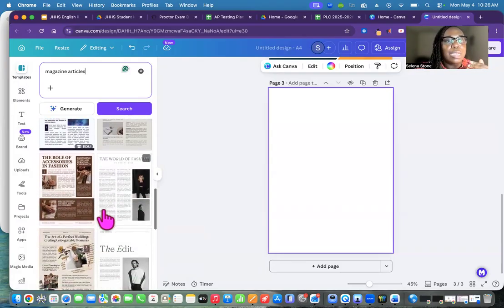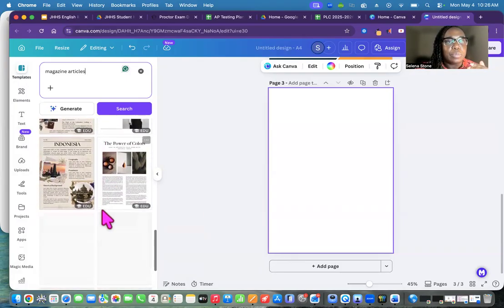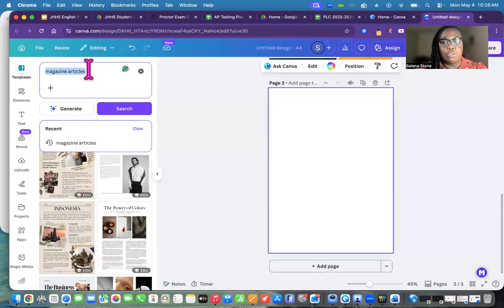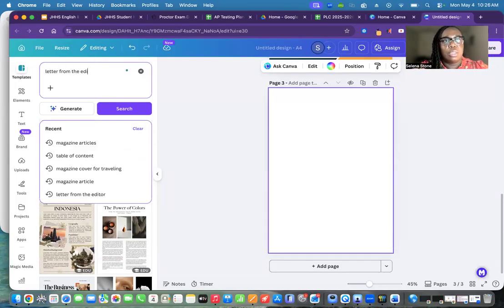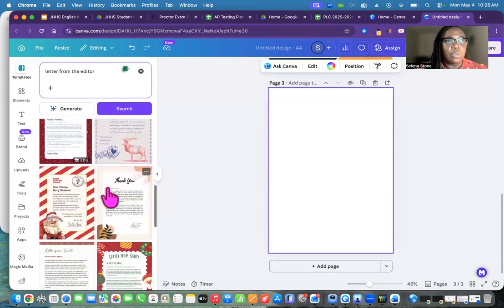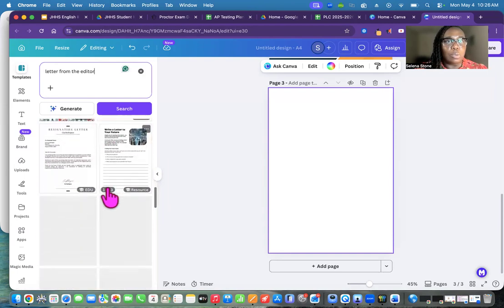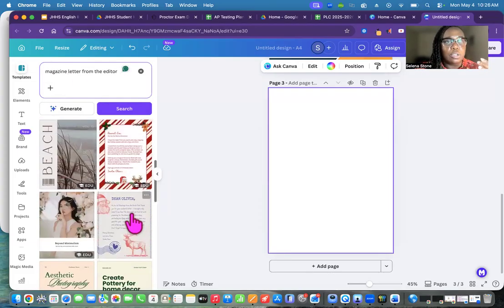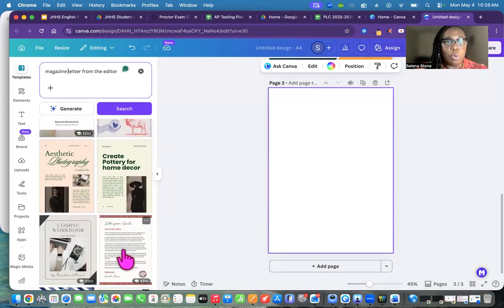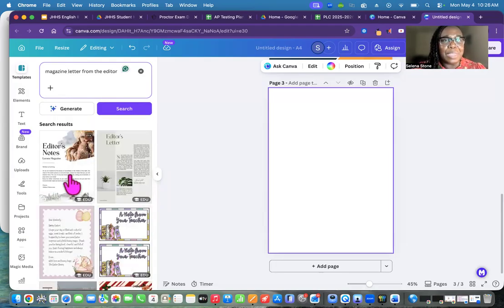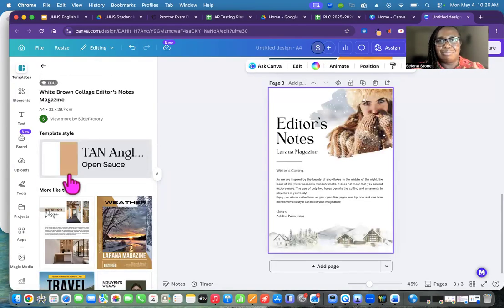So for my longer one, I think I like, oh, hold on. I skipped something. Sorry. Letter from the editor. That also goes there. So I'm going to type that in, and I'm going to look for the style that I want to do. I don't know why so much is like Santa Claus holidays. I might say magazine, letter from the editor. You get a little bit more. And you see the letters from the editors aren't that long. I think for me, I like this one. Yeah, I like that one.